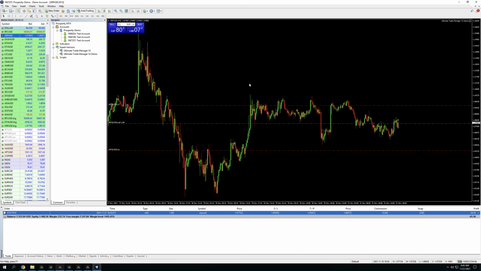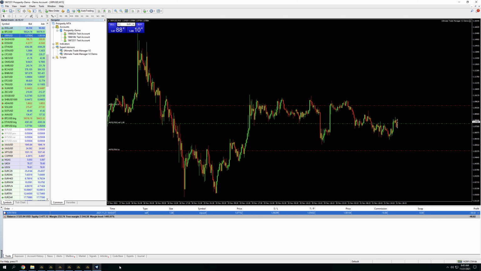Now, if you notice, the lot size is much bigger, because we're risking 5% of our account. So what is that for? This is for people who are trying to take funded challenge accounts, for people who are following signal groups, for people who are just doing manual trades overall. And like I said, we have many more features that we're going to unpack. I just wanted to show you an example of how it worked first.